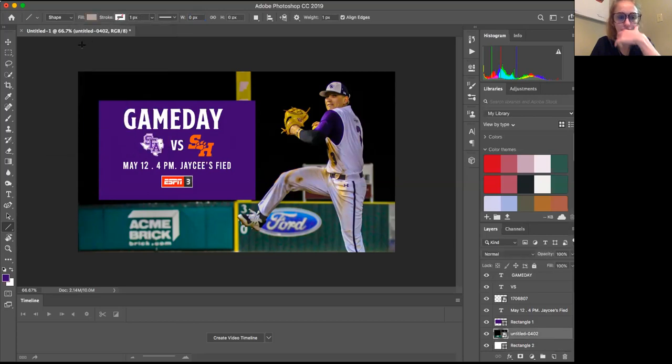Come on. Actually, I may just be doing a rectangle, but making it thin. See, this would be so much better.